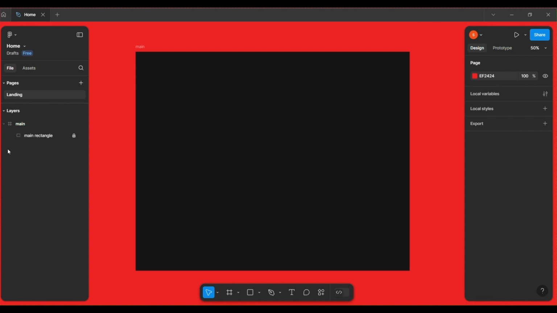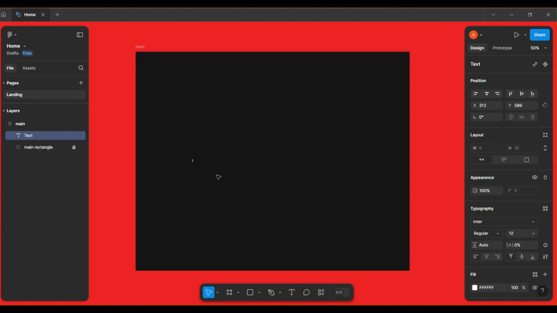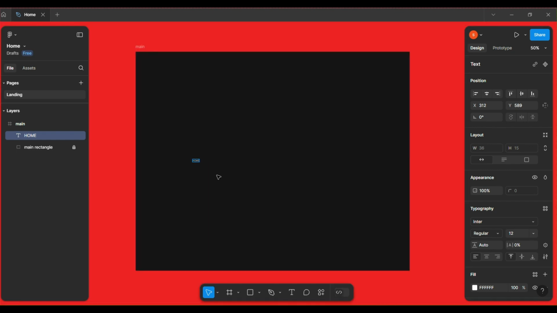The first thing that you're going to do is create a navigation bar, which is going to contain home, menu, about, and contact us. So I'm going to come here and write the text home. You can see the text is not appearing. If you press Control plus, that's when it will appear, but now you can't see the entire text. And if you press Control minus to zoom out, you can no longer see the text.